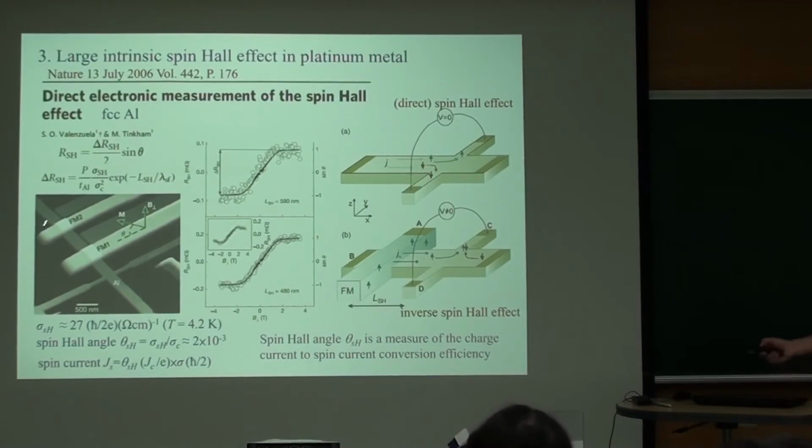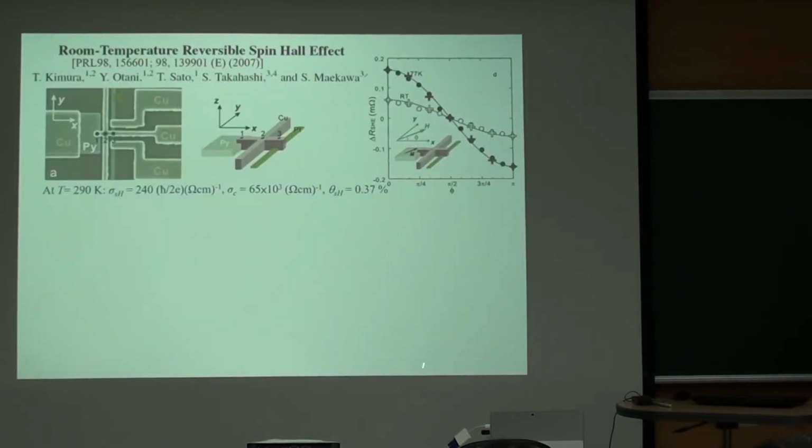And they use this to measure spin Hall effect of aluminum. Okay, and they found spin Hall conductivity, which is in order 27 per ohm cm. Okay, and this idea was picked up by many groups in Japan. In particular, this Tokyo group, Professor Otani in ISSP, for the first time measured spin Hall effect at room temperature, which is very exciting because in the semiconductor it is at very low temperature. And then also spin Hall conductivity is huge, 240.